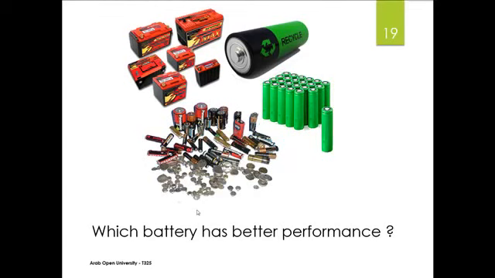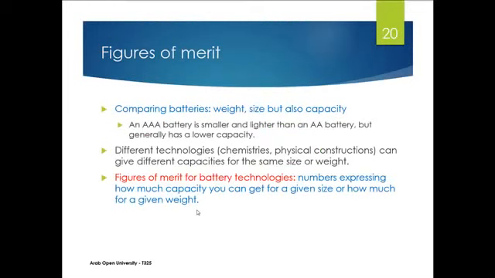That's why we need some figures that allow us to compare different batteries of different sizes, and these figures are known as the figures of merit. So if I want to compare batteries of different weight, size, and capacity, we're going to use these figures of merit, which are the following.